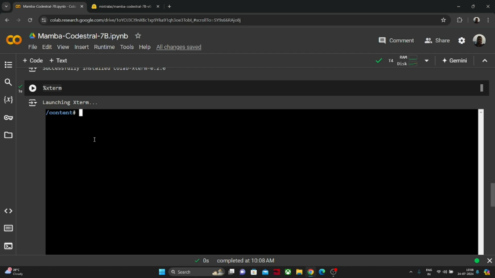Now we can use that CLI command, mistral-chat, to run this Codestral Mamba model. For that part, let's first go to the Mistral folder that we created earlier, and then we can run that command. As we have installed the mistral-inference library, the mistral-chat command will be available in this environment. Then we can pass the folder name where we downloaded the Codestral Mamba model. We created that Mamba folder, so we pass that name. Then we pass the instruct argument. Finally we pass the argument max tokens, the maximum number of tokens that we want the model to predict. Let's say at the start we pass 256 tokens, and now we can run this command to see how this model works.